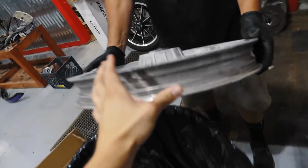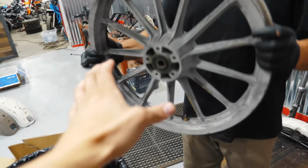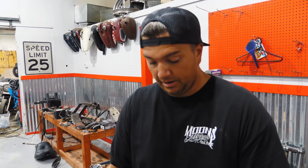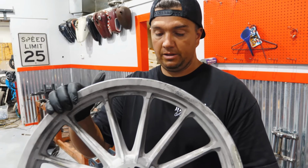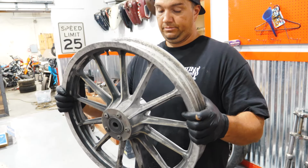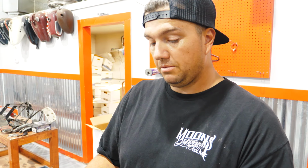Another new thing, we got a front wheel. So now we have front and rear wheels. These are going to powder coat too with the rest of that stuff. But we still need to go pull the rear wheel off of that bike. These are like 5 years ago, they were dime a dozen. I've probably gotten rid of a bunch in the past. These are really hard to find now. 13 spoke, sealed bearing. They came on Sportster XLs, Dynas. But we got a set, one from my buddy Hayden at the powder coat shop.